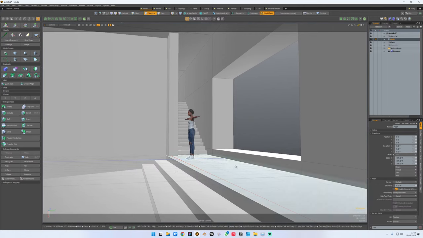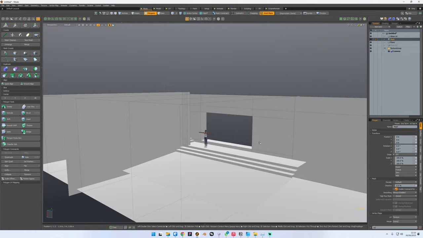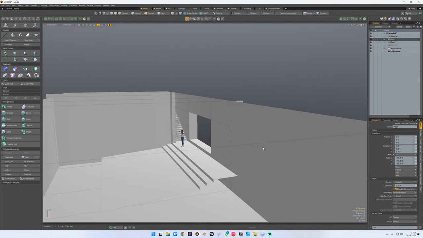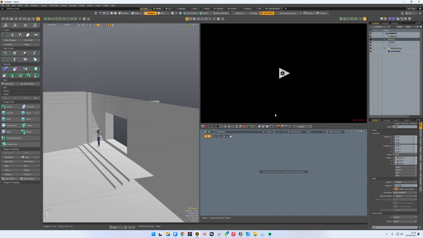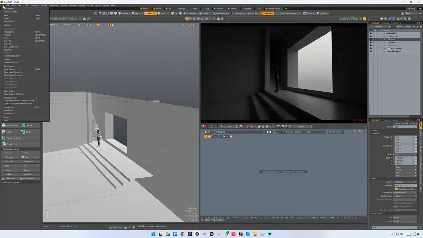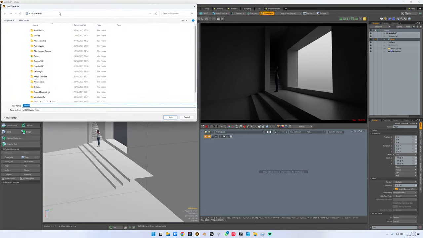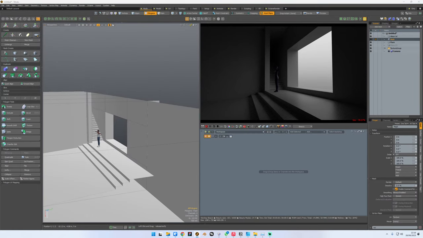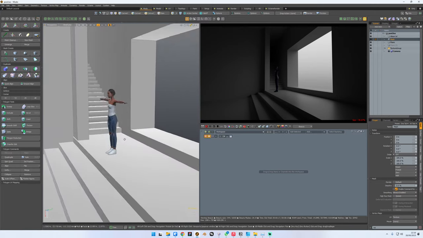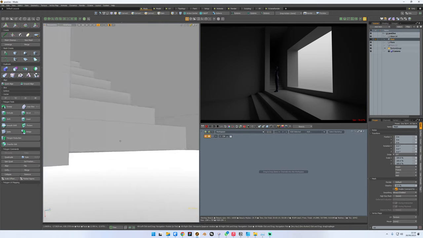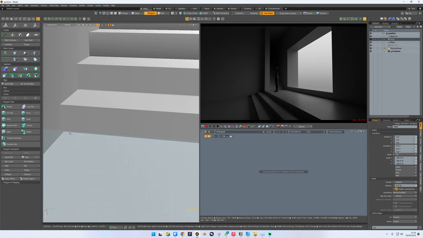Maybe we can do some details here. Who knows? Why not do that? I realise I haven't saved this. Maybe I should. Save. Cool. There we go. Right. Okay. All right. So first things first. We've got a gap here. Let's come like this. Where are you? There you are.